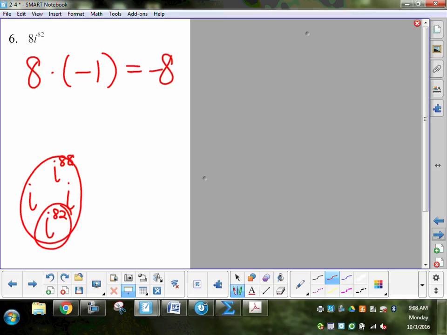So 82 is divisible by 2, so could you just go to i to the second? No. Because 4 is divisible by 2 also. If I divide 82 by 4, which is 20, that is 20 with the remainder of 2. So then you go to 0 and count 2 clockwise. Go up to the top and go 2.